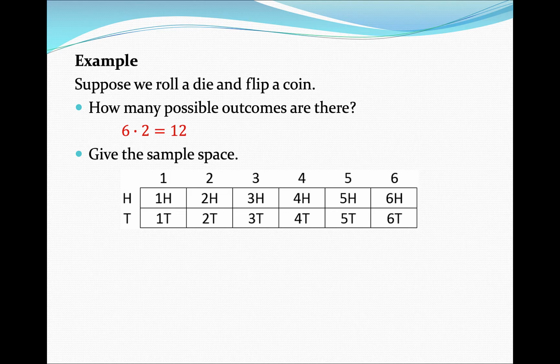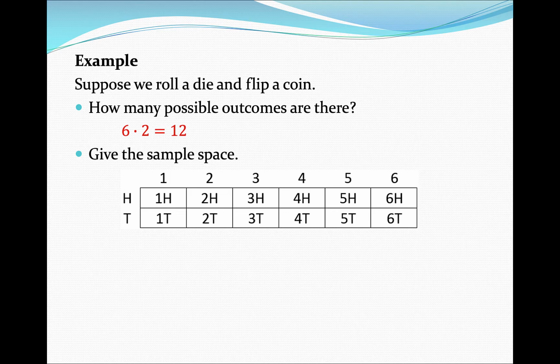If you're going to use a table when you have more than 2 operations, then you have to combine a couple of the operations. For example, if I were to roll a die and then flip a coin twice, then I could still let the columns of the table represent rolling the die, but then I would have to let the rows of the table represent flipping the coin twice rather than just flipping it once. So you would have to look at the possible outcomes when you flip the coin twice and let the rows represent those outcomes. So it gets a little more messy in a table when you have more than 2 outcomes.